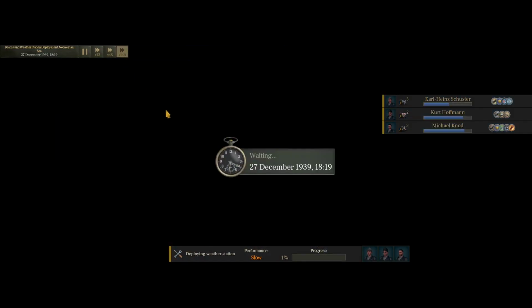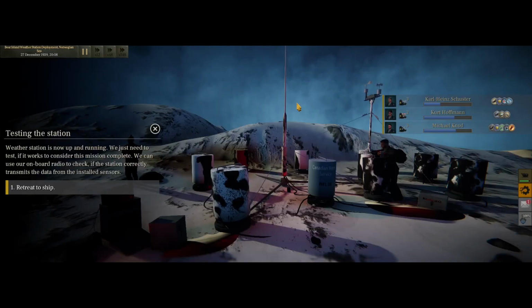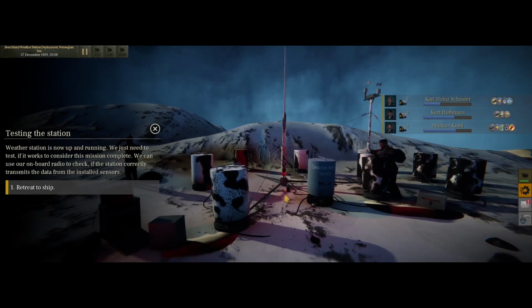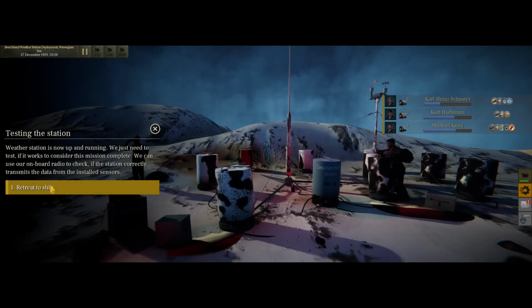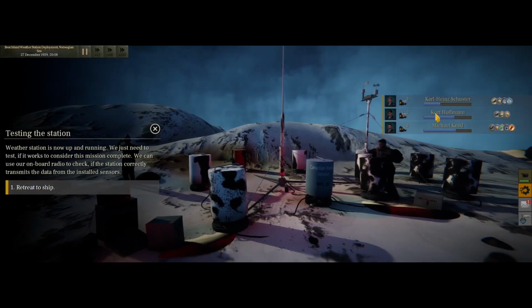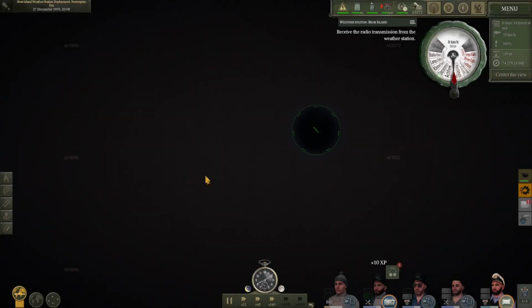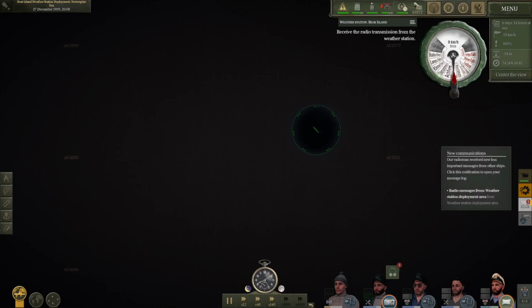Let's see. Oh, this is gonna take me... It's not doing too, I guess. Here we go. Weather station is now up and running. Finally, I had to figure something out there because I was just spinning in circles. I didn't know what to do, so I clicked on one of the guys here and built the weather station. But you're glad you didn't have to watch all that.